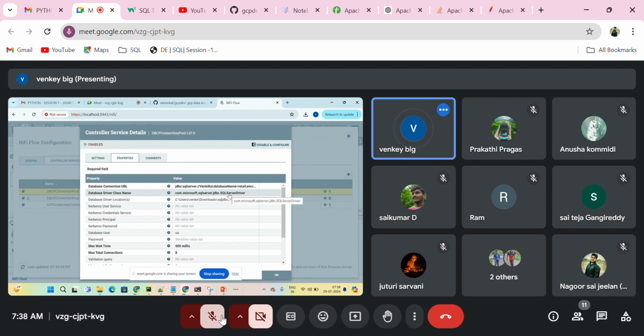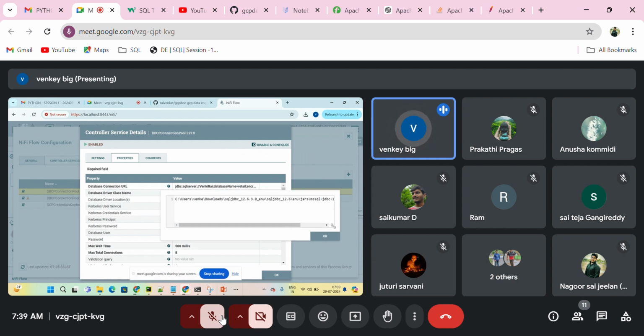So similarly, here also we are providing the driver class name, and then we are giving the driver jar file.